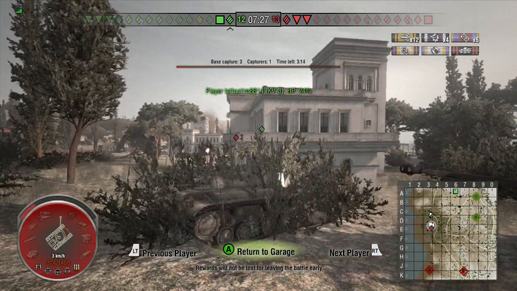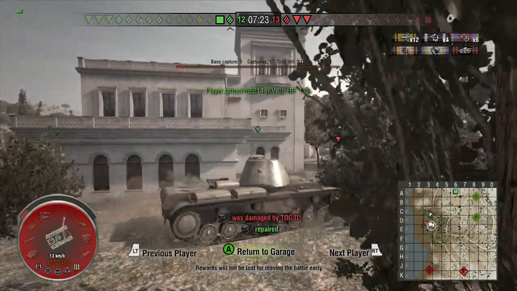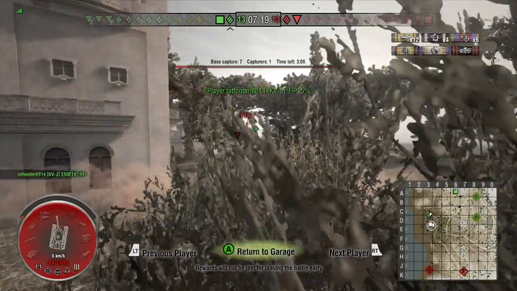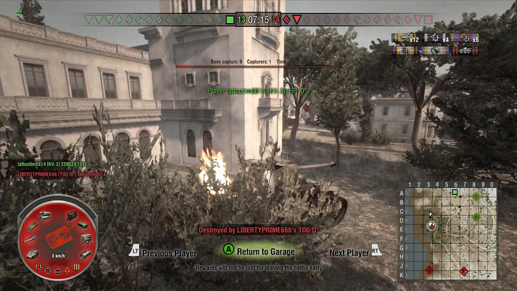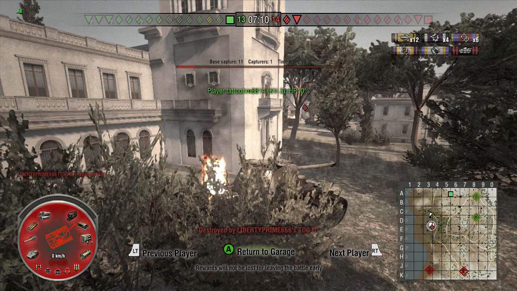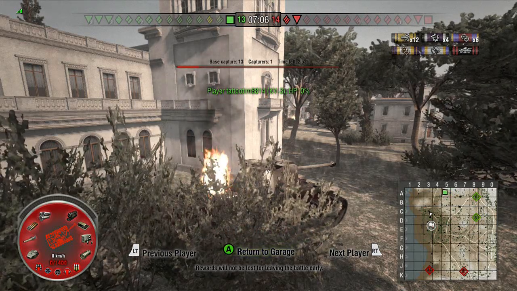I wish they would show us the consumable status of the tanks that you're viewing. There's the Hellcat. Great view range. Finally, the KV-3 was able to take him out, but sadly was taken out by the TOG 2 in return, leaving the TOG 2 and the SU-100. Now, the artillery is the only thing left on our team.